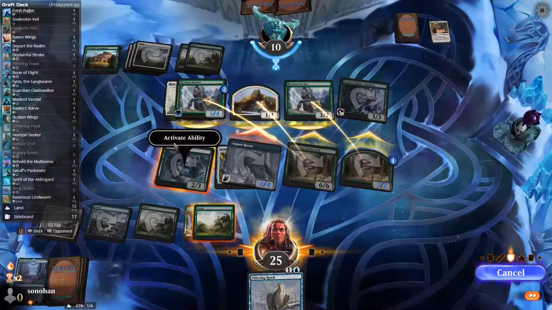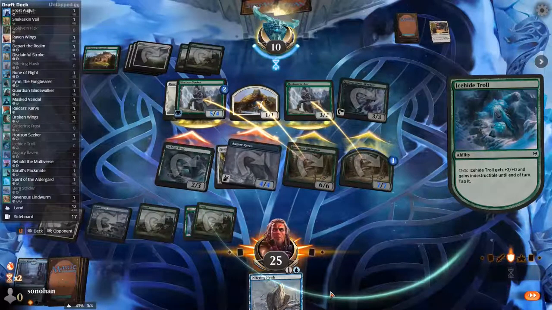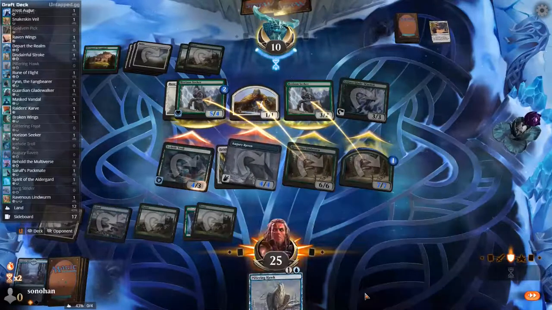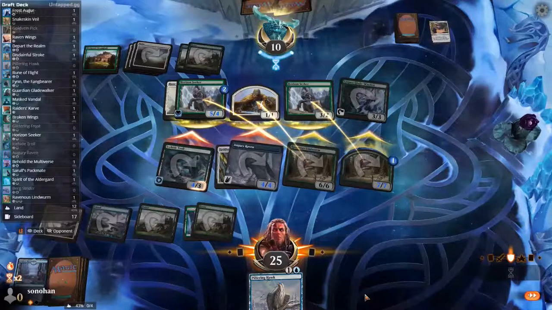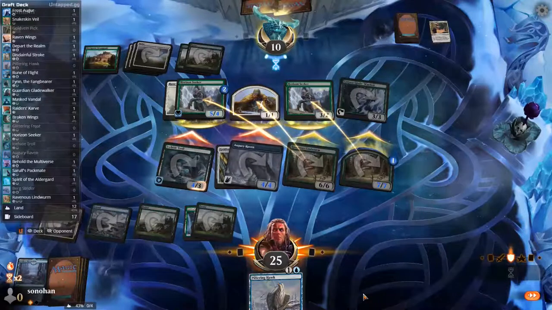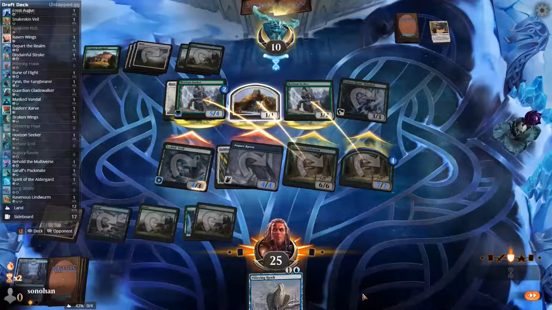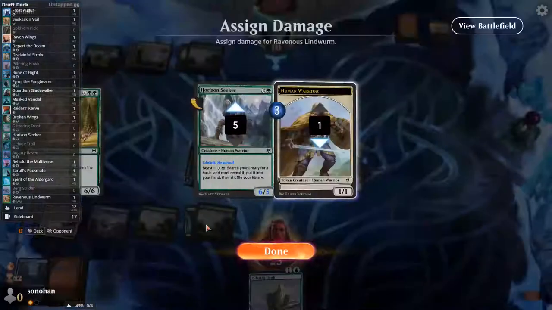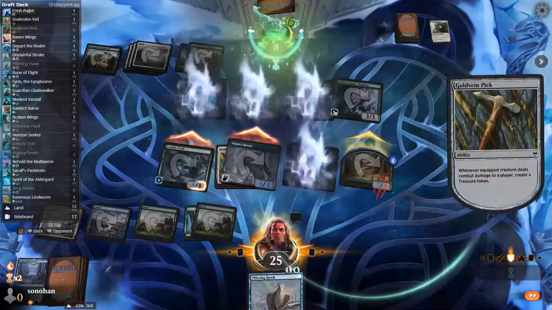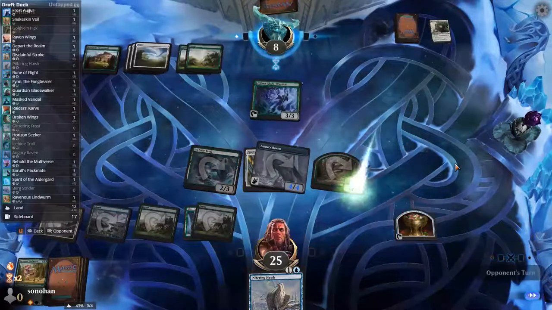So now we pump Ice High Troll. Again, you play around it, there's no reason to play Pilfering Hawk. You play around Doomscar. Not sure why he did that there, because he's got enough power to block that 6/6 anyway. That was strange. Okay.